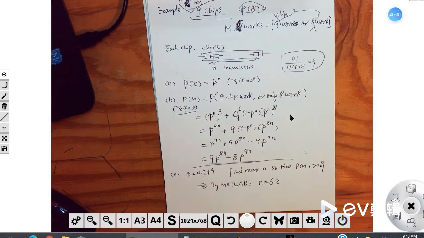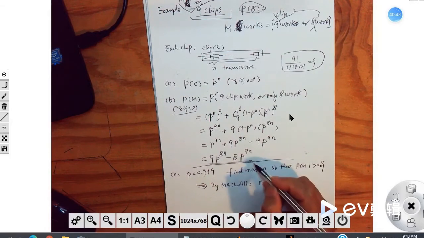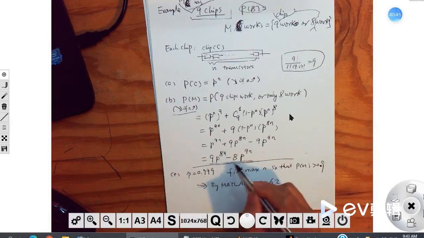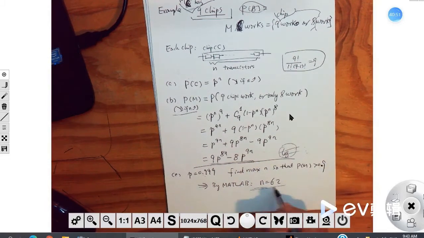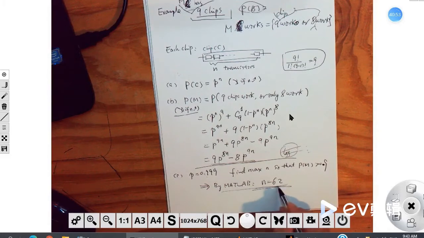If you do not have MATLAB, you can still work this out. You do the calculation, but there will be a lot. If you are familiar with log, you can do this calculation with the help of log. Use the table of log. But now we have computers, so just use the computer. We can find this.